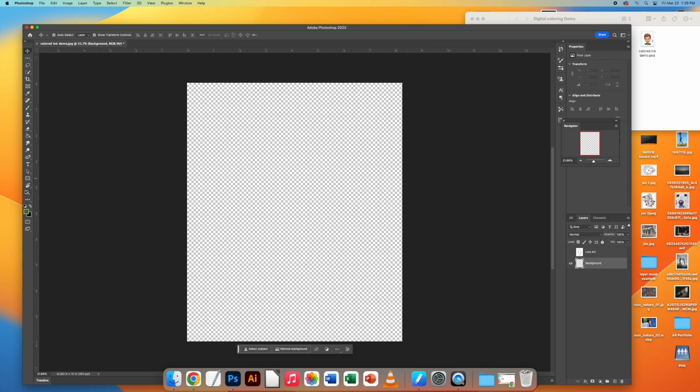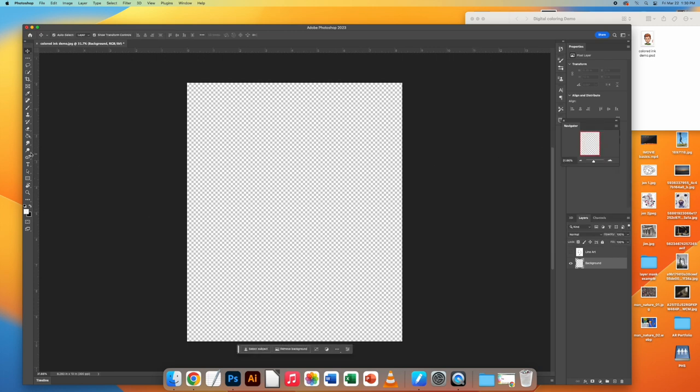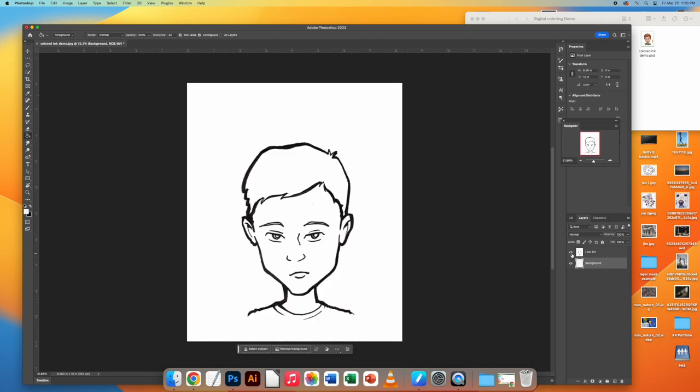With that set up, we'll select white, click OK, and then use the paint bucket tool to click and dump the white in there. All right, we're going to make sure the line art layer is set to multiply, not normal. And then we're going to go down and we're going to click new layer.